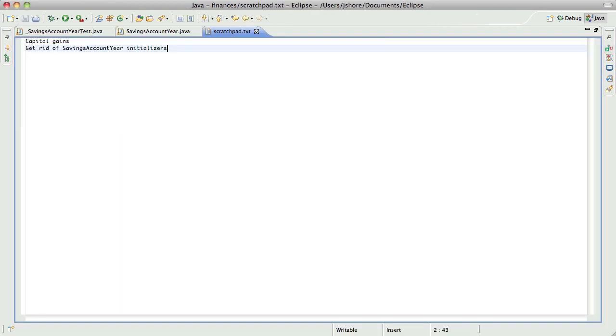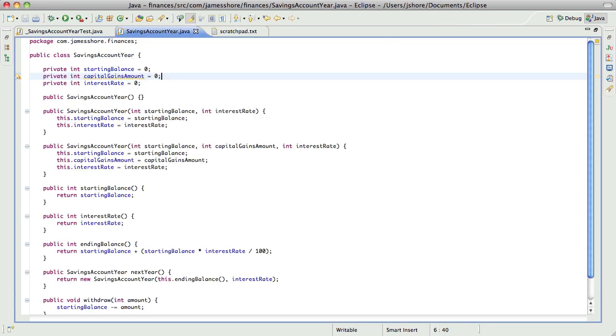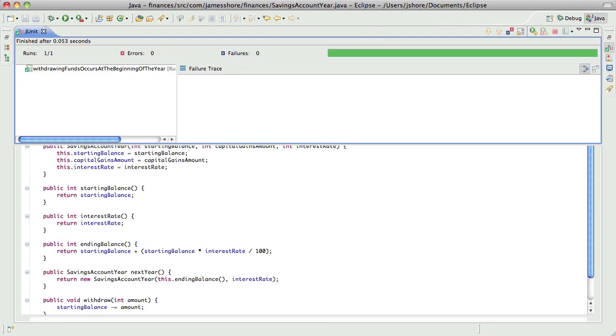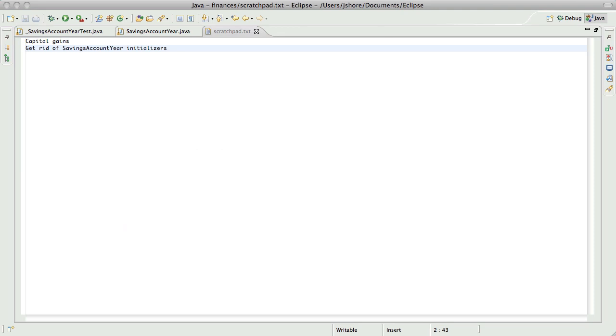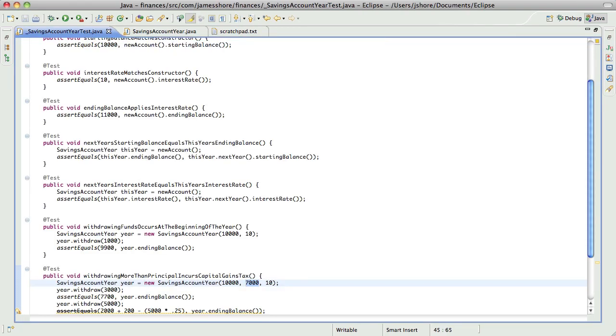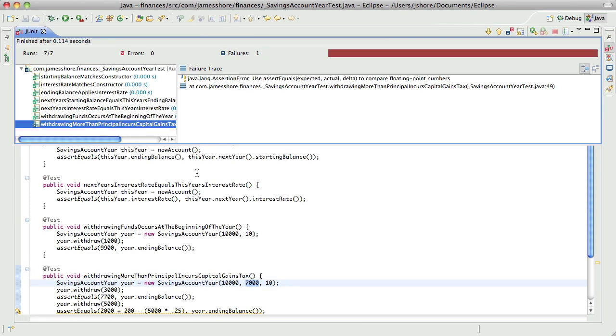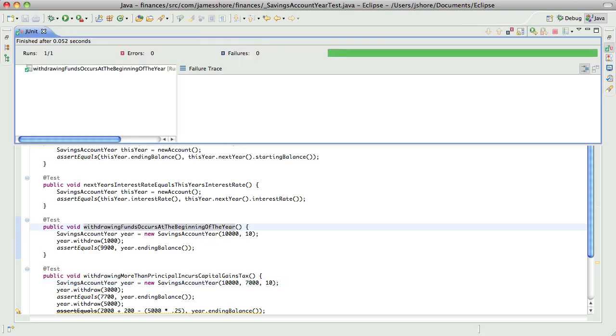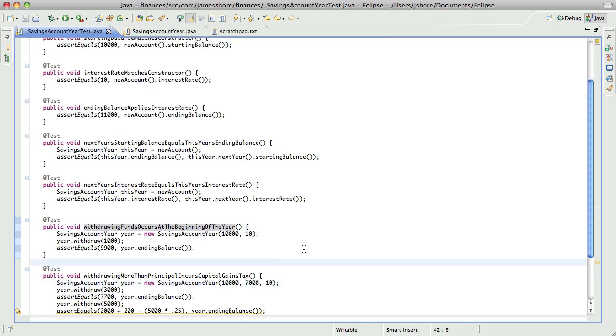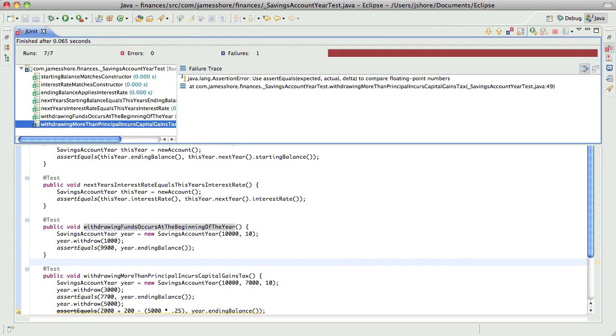Okay, that's passing it. What is up with that? Eclipse does this funky thing with the way it runs its tests. I really dislike it. What I want to do is run all my tests all the time. But Eclipse is smart in some way, and it tries to just run what you've last run. I don't know. But it's obnoxious. Okay, so this is failing. No, it's not failing. It should be failing.